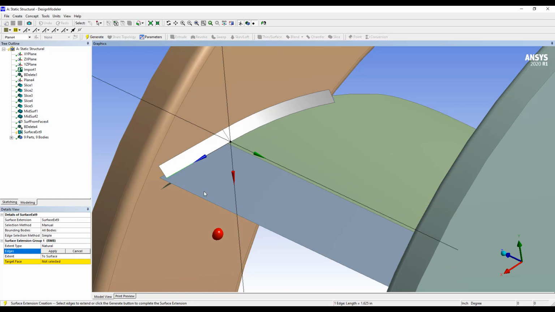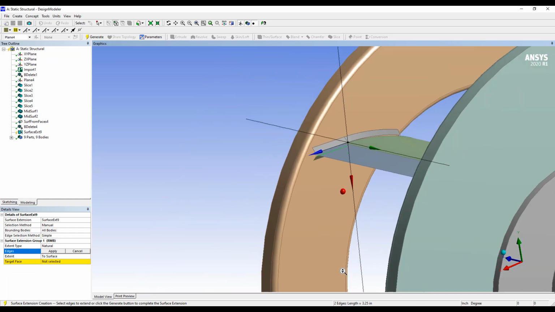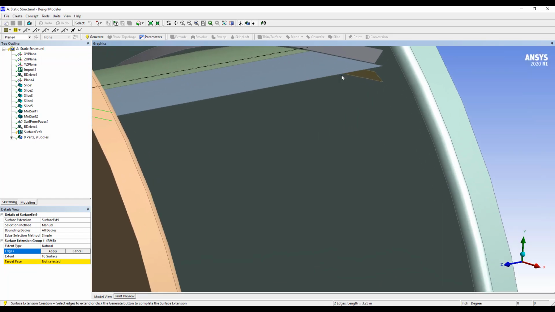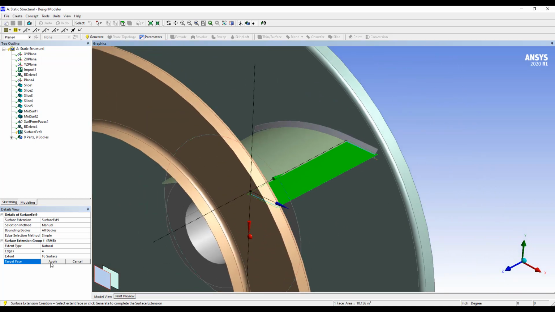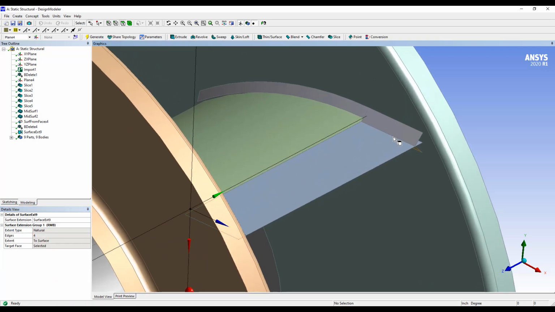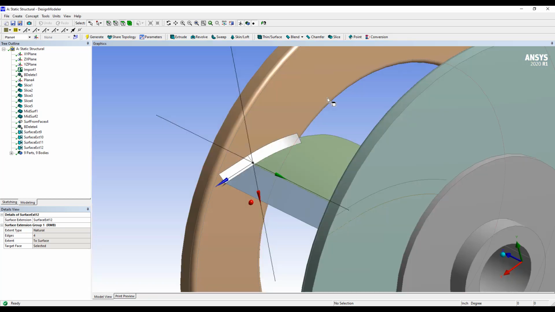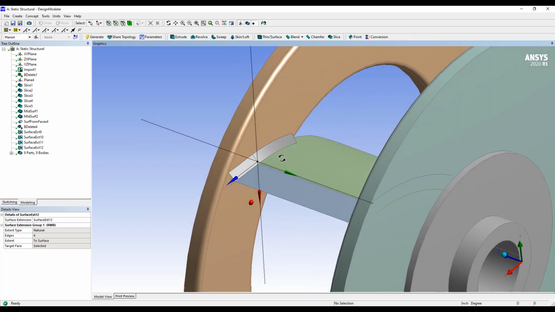We're going to pick that edge, and this edge of the fillet weld, this edge, and this edge. Click Apply. Up to Surface, and we're going to pick the flat vane body surface here. Better angle for that. There we go. Click Generate. You can kind of see that the surfaces have been extended. So I'm going to go ahead and continue this for the remaining edges of the fillet welds. I've now completed the remainder of the surface extension operations, so all our fillet welds are fully connected to their respective connecting bodies.